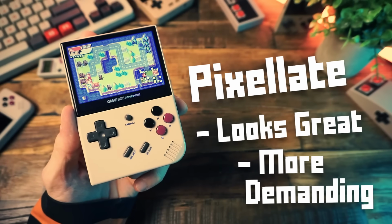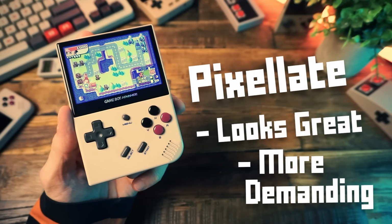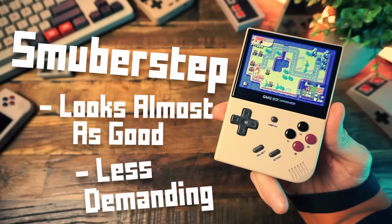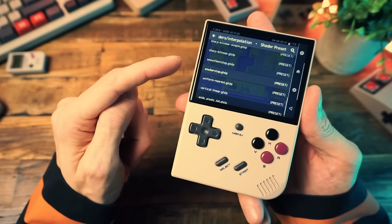The Pixelate shader is a great interpolation shader. It's very popular, but the Smoober Step shader looks almost the same and it uses way less power. That's the one that I use specifically because of that.